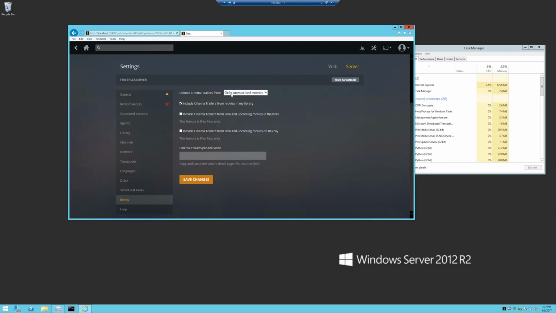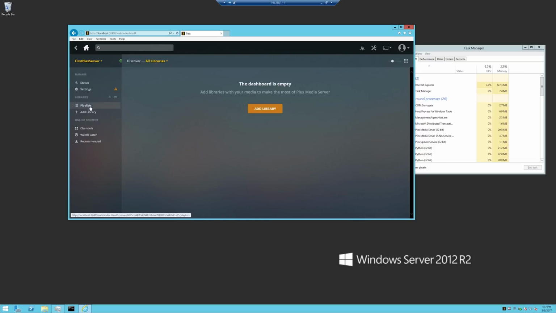So then extras here. These cinema trailers are pretty cool. This is some of the Plex Pass features. So if you have movies you're starting up, it'll show you trailers for movies in your library you haven't watched yet, things like that. As well as if you're a Plex Pass member, you can see cinema trailers for movies that are coming out very soon or in theaters even, which is honestly a really cool thing because you kick your movie on, it runs through a couple cinema trailers, gets you time to get your popcorn, gets you set up, all that fun stuff. It kind of seems silly, but it really is a nice feature.